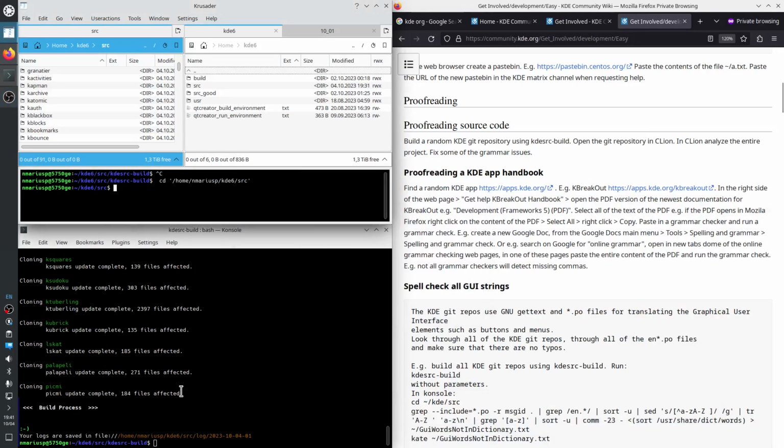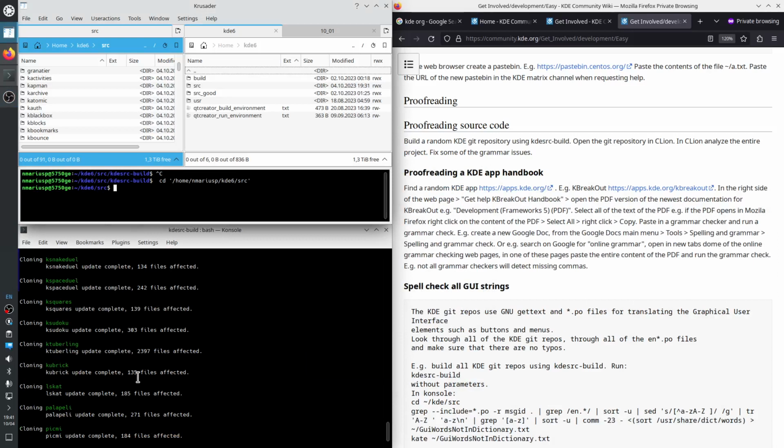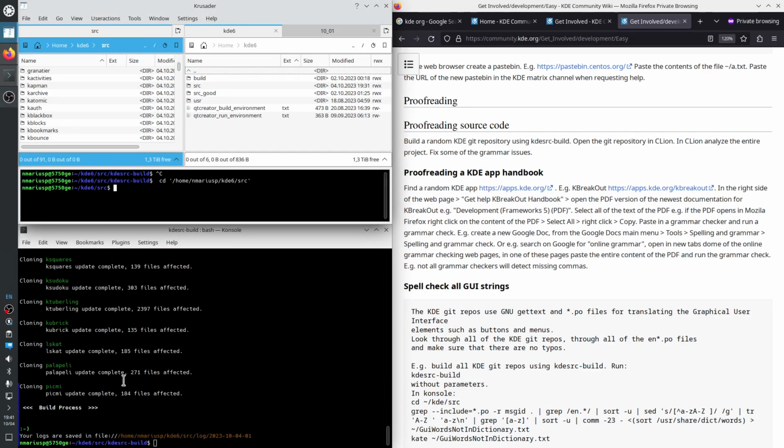Okay, so all of the KDE games have been Git cloned: kpat, kolf, kollision, kmahjongg, ktuberling, etc. The next step is, so we don't really need to build the KDE Git repositories because we're only going to look at the source code, and we're using the integrated development environment CLion to find grammar, spelling issues that don't really require any compilation step.